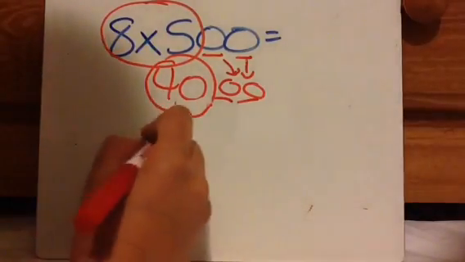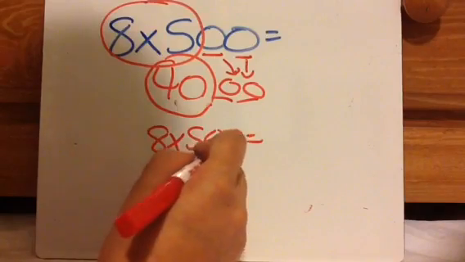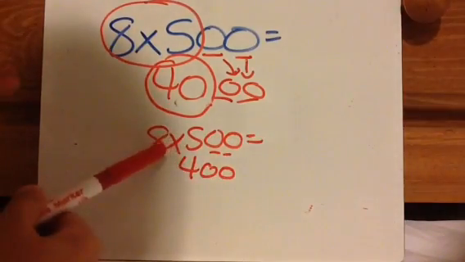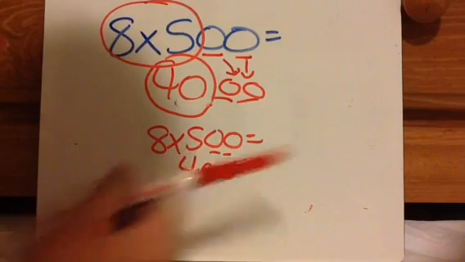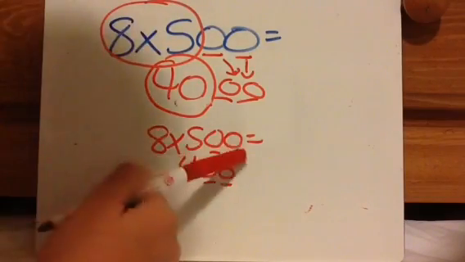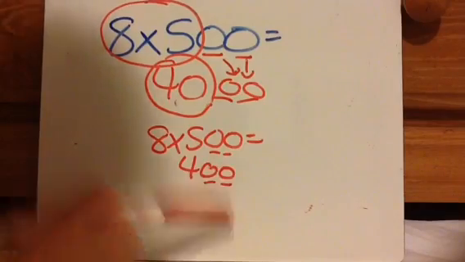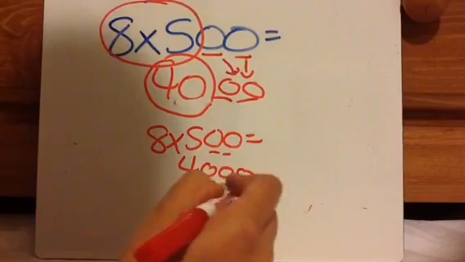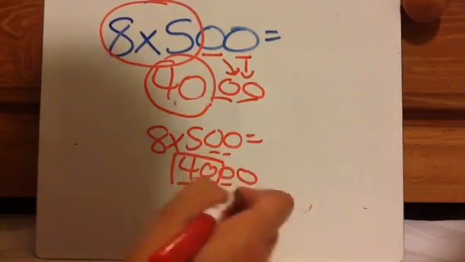Something that sometimes helps is if you look at it logically, using number sense. If you're saying 8 times 500, and there are 2 zeros in the question, there need to be 2 zeros in my answer. 8 times 500 would not equal 400. When you multiply, your numbers are getting bigger, so 400 would not make sense. You would need a third 0 because this 40 came from 8 times 5, and then these 2 zeros came from the question.